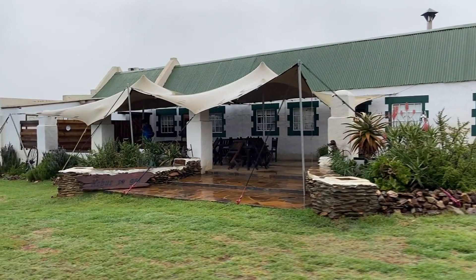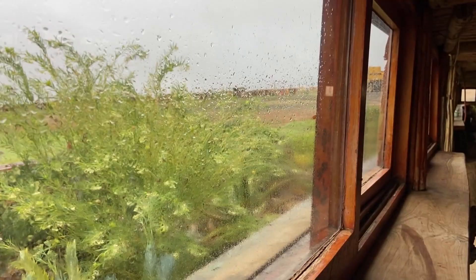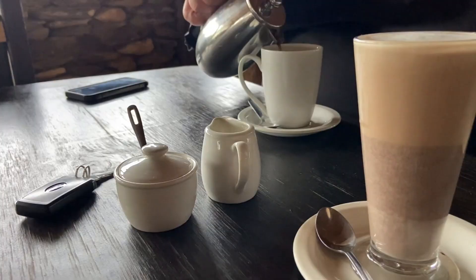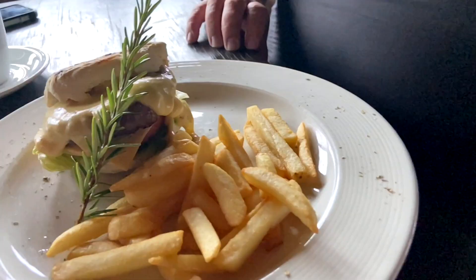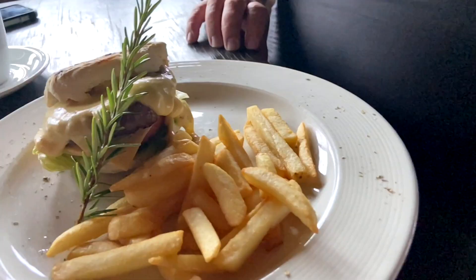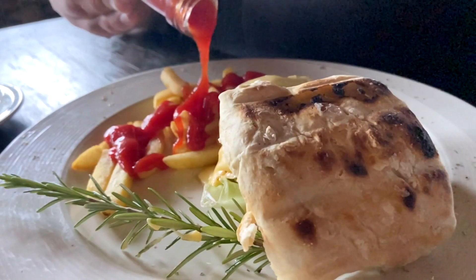Before we hit the mountain pass, a quick breakfast stop at Koobese Ghat — the perfect refreshment stop before entering the mountain terrain. They are quite famous for their rooster cook, which is a kind of biscuit prepared on an open grilled fire, and you can combine it with anything delicious. A must for any traveler.